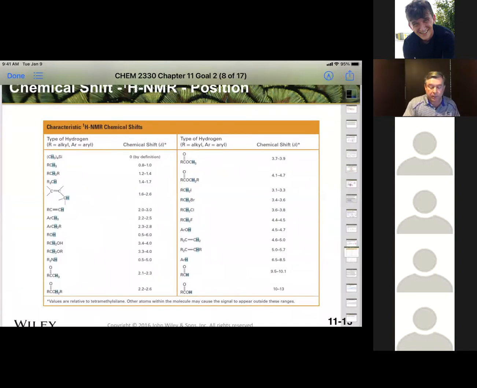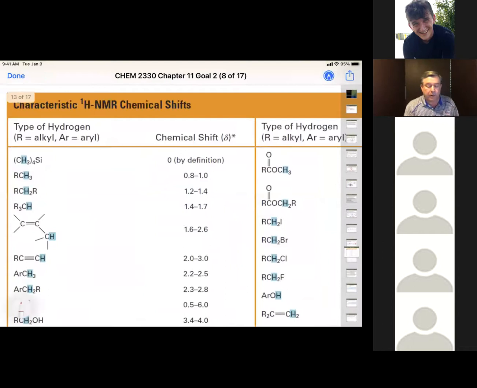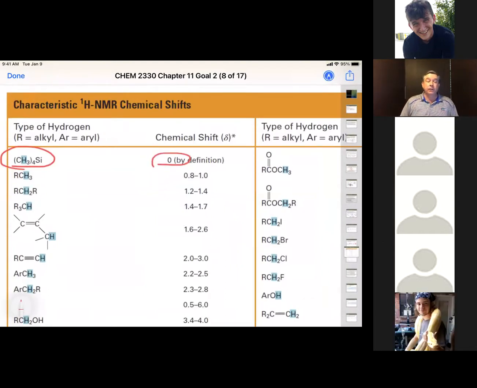Okay, so let's start with the simple one, the one we always call 0, TMS. It's 0 by definition, and we can start from there. The next thing we see is the thing that's going to relax the most is an alkane with 3 hydrogens on it. It's going to be the lowest signal we typically see at just below 1. If we take one of those hydrogens away and add a carbon, so if we only have 2 hydrogens on there, it's going to shift up. It's going to take longer to relax. And if we only have 1 hydrogen on there and 3 carbons here, it shifts up again.